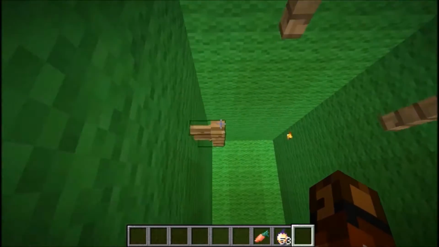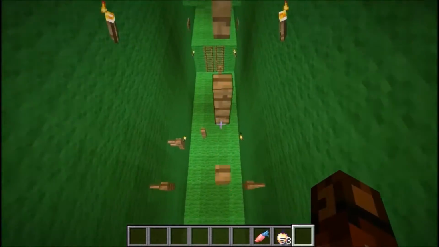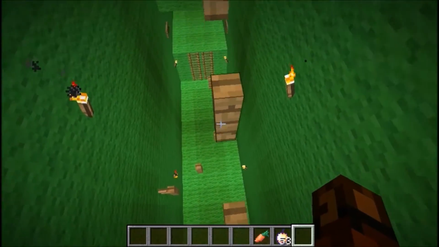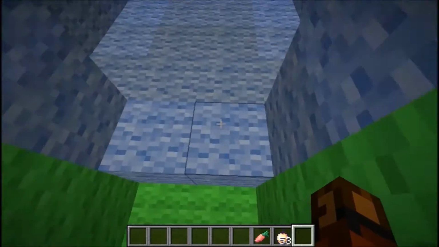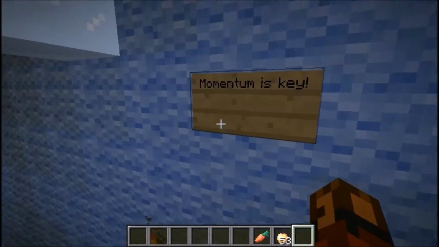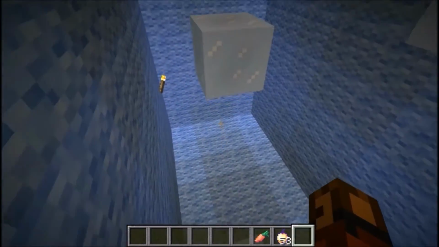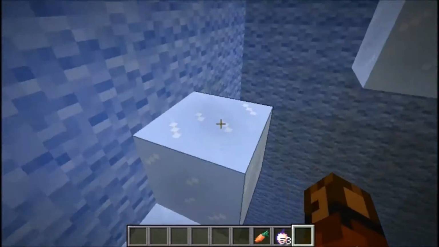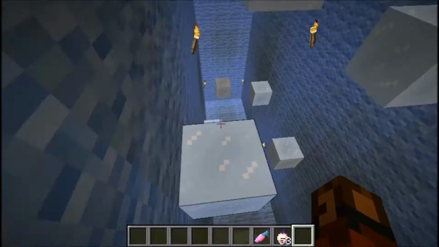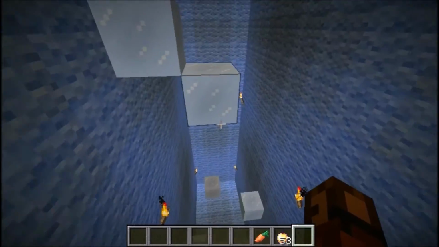Okay. Hoop. Okay. Hoop. Okay. Oh, okay. Jeez, that was close. Okay. Momentum is key. Okie dokes. Thank you, matey. Momentum is the key. I never found ice parkour very hard. No, I'm just gonna keep jinxing myself.